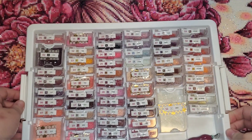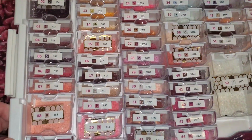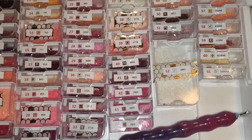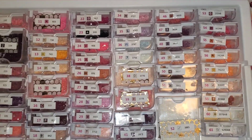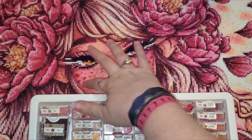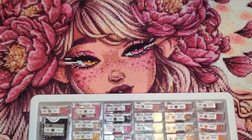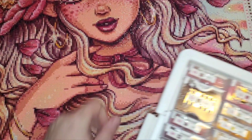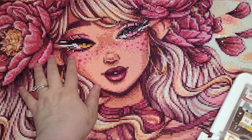So I got lots and lots of drills here. You can see the color palette on this is beautiful. Lots of pinks and different shades of purples. Everything here is really muted and beautiful. I love the freckles across her face and on her shoulders. She definitely looks sun-kissed across the nose.